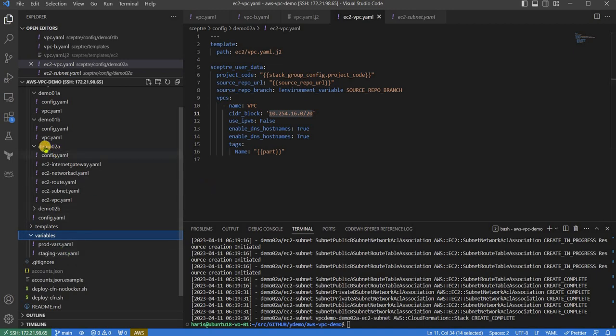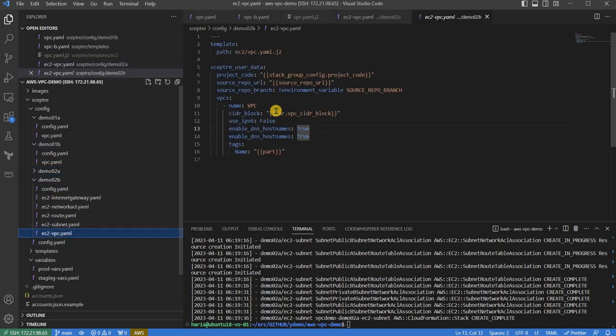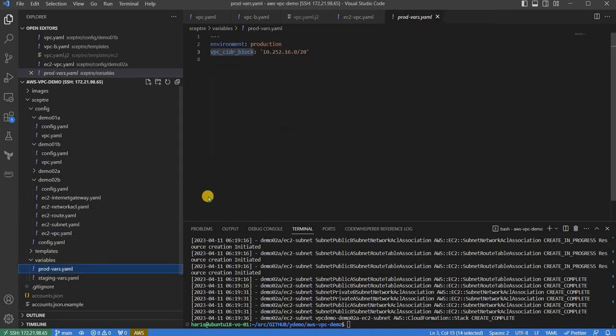So in demo02b, which is this one, the CIDR block has been taken out and defined in the variable file. This will look for a variable called VPC CIDR block, provided either through the command line or through a variable file like this.